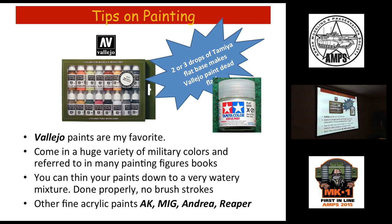Yes? Yeah, two or three drops for the entire bottle of Vallejo, you say, or just? Well, what I'll do is I will squeeze out the color I need onto my Stay Wet palette, and then I'll dip my brush in the flat base and then go back into what I put onto the Stay Wet palette. Okay. So two or three drops with a drop about that big of your paint. Okay, I got you. Okay, any other questions?